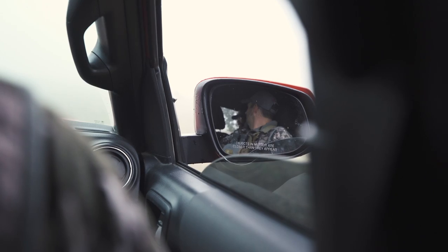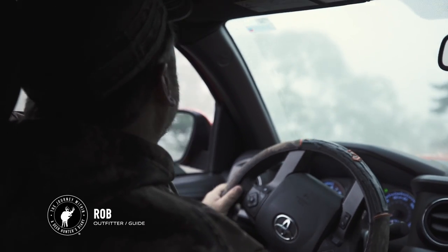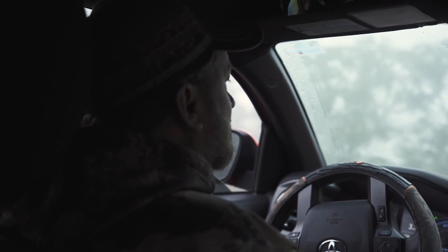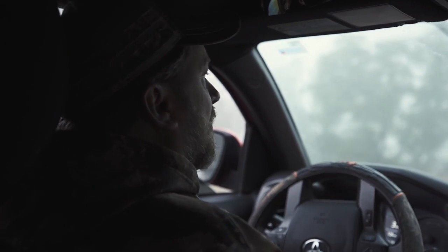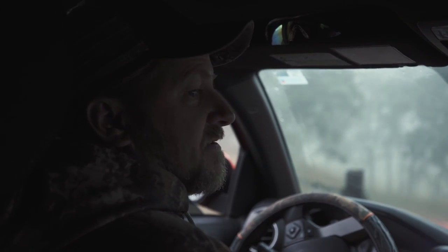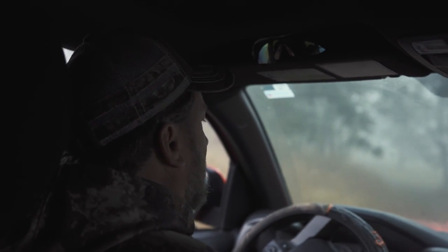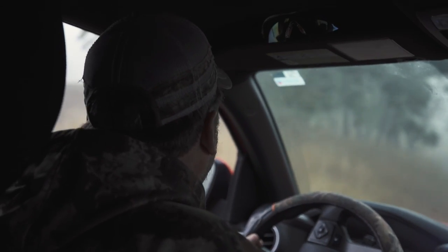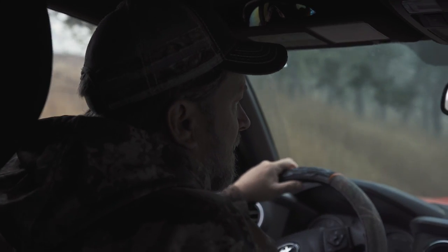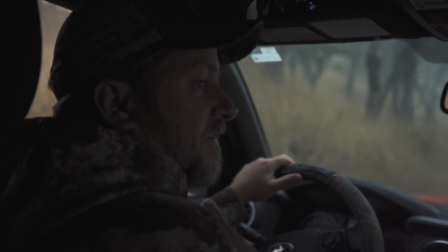It's thick fog out here. The buck we're after is on the front side, so until we can see, we'll go to the back, see if we can get below a little bit of the fog, check out some of these back ridges. We'll wait for the fog to lift and then come back out and go after our target buck. There are a couple good ones in the back too, so we might find them. We'll check cameras while we're back there.